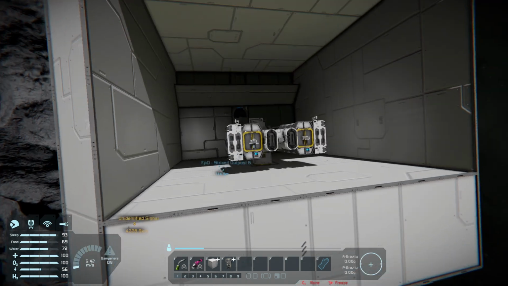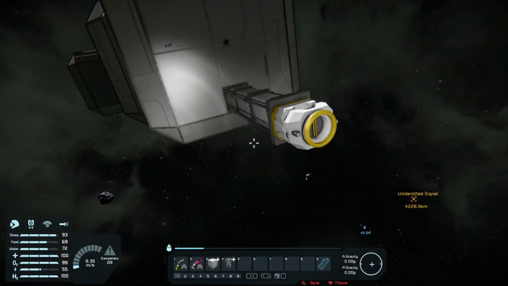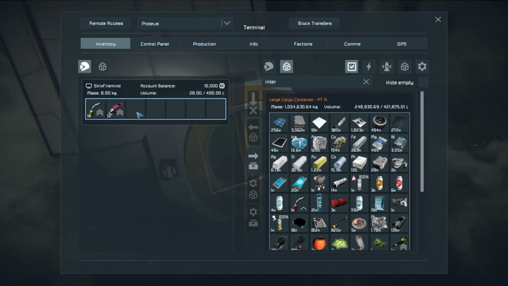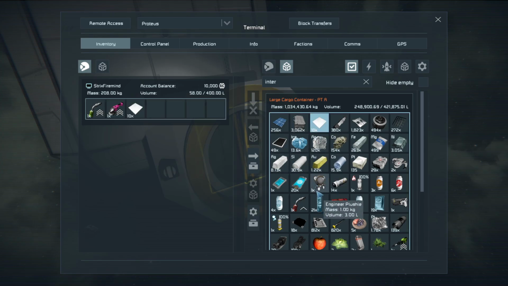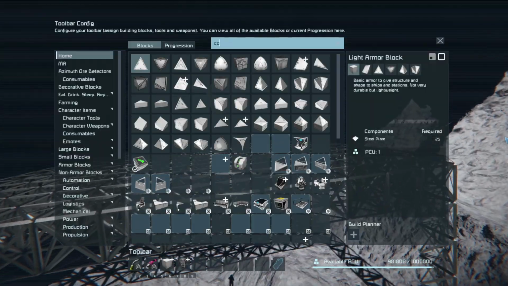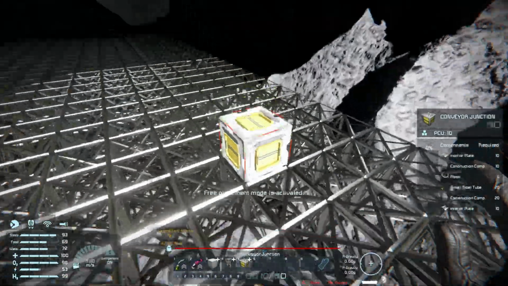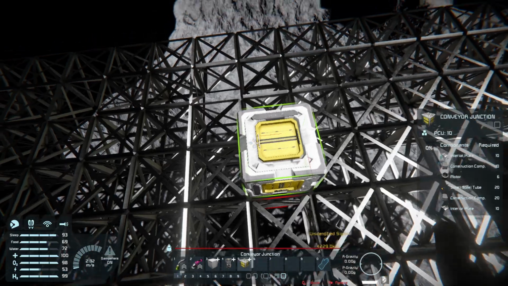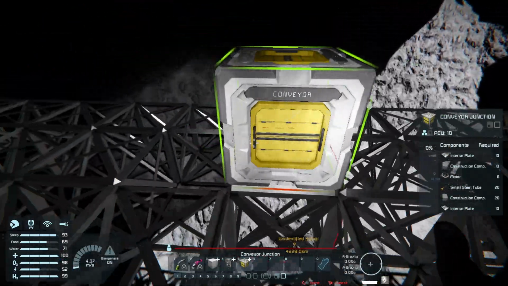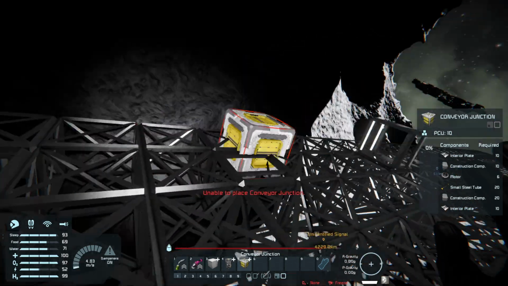I've got that parked back here so I can fill it up with what I need and get back in here and build. I've got enough power to get some stuff done, so let's grab some interior plates. I do need a little bit of steel still. But first, I just want to get these conveyor blocks set in. Conveyor junctions. Let's see, there we go. Whoops, 4, 5, and 6.